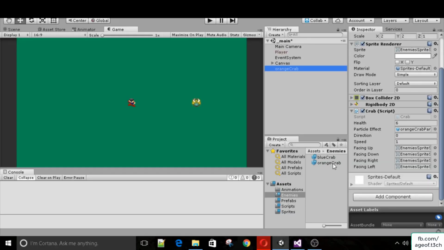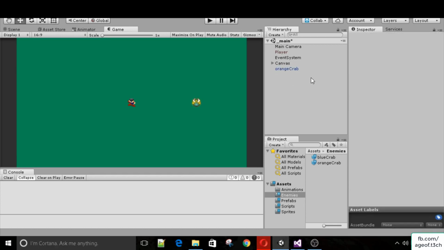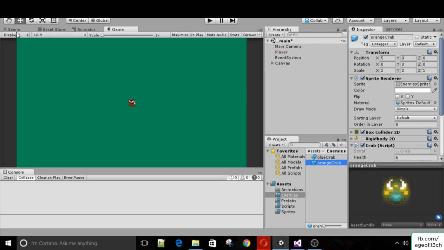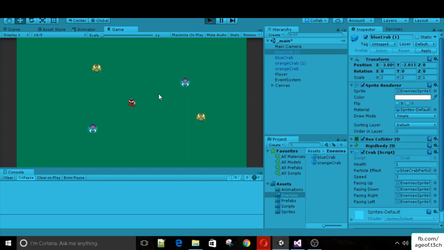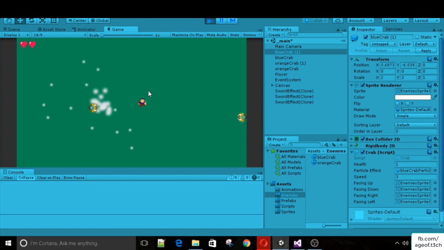And now that we have orange crab saved as well, I can delete it and place in my scene these crabs, 2 orange crabs and 2 blue crabs. And now if I run the game, they should all behave correctly. As you can see, these are walking slower, but they take much more to kill.